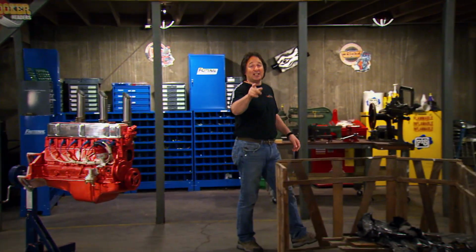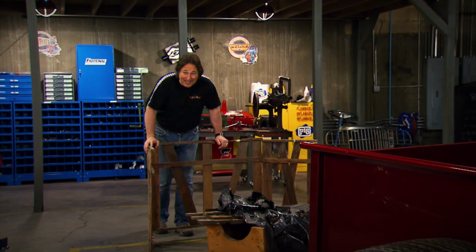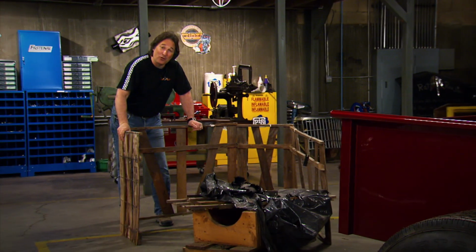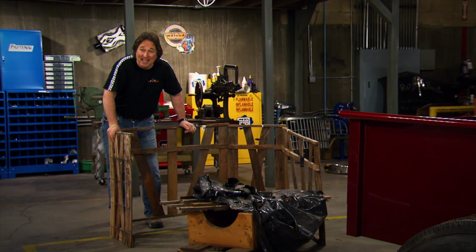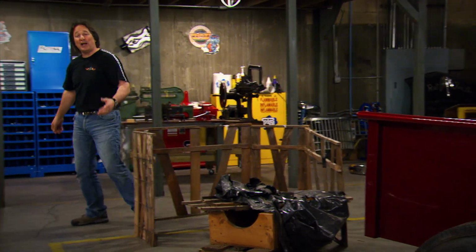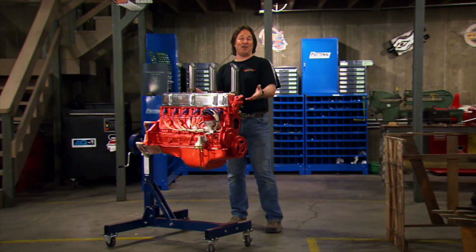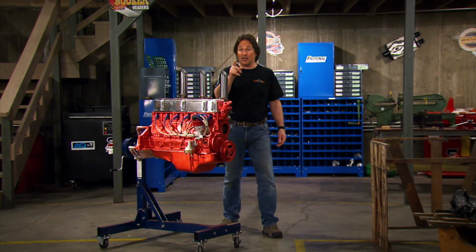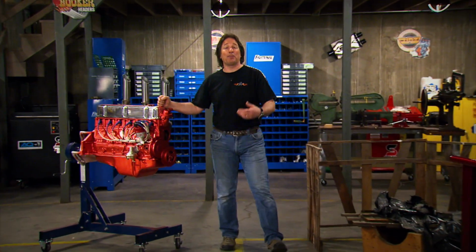If you are just getting here, you have missed a lot, because we took an old Chevy straight six engine, pulled it out of the original crate that it had been sitting in since 1971, and showed you how to turn it into a cool hot rod engine that's different than the typical V8 out there. And different is good, whether you're talking about engines or paint jobs.